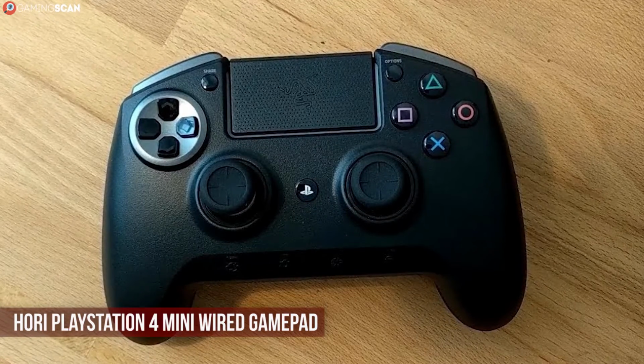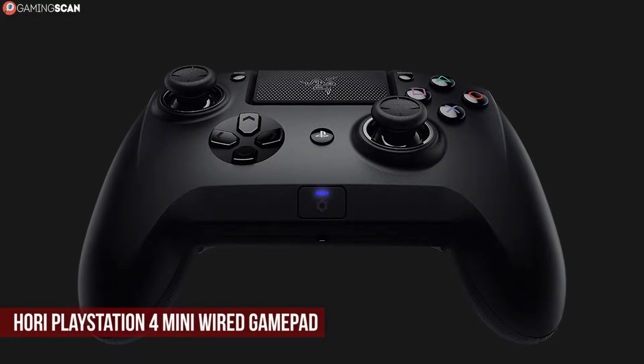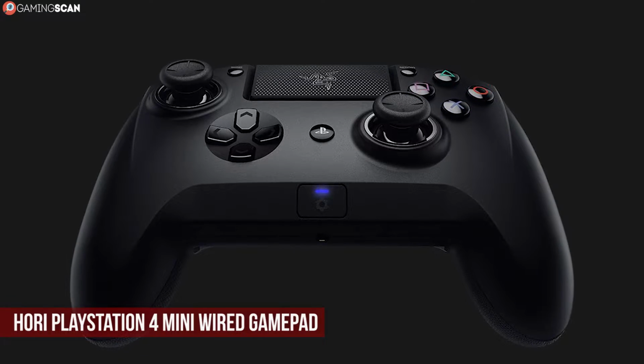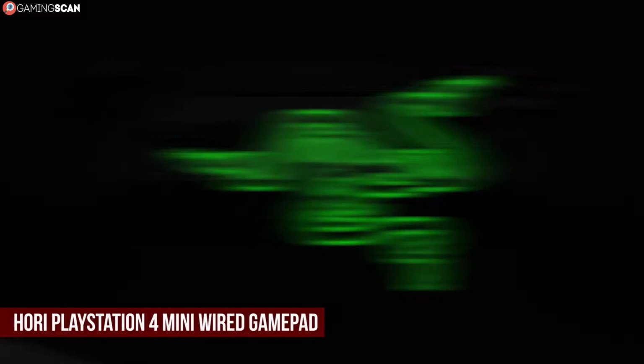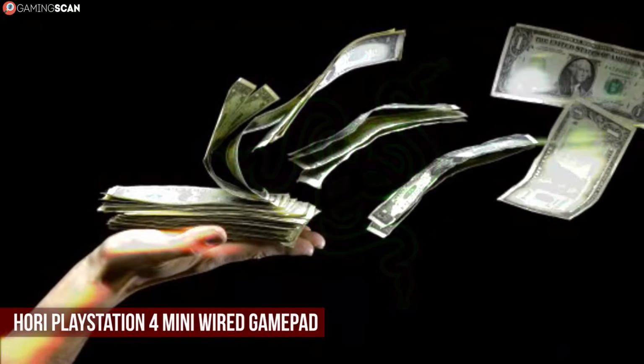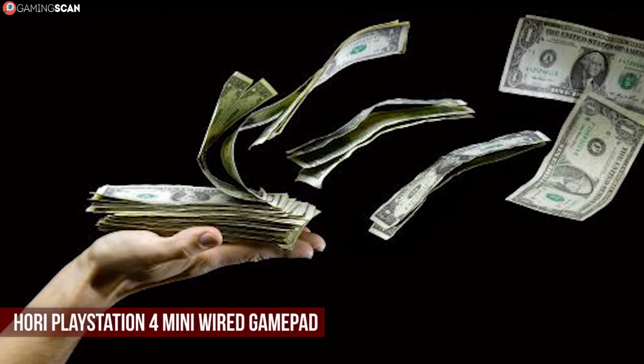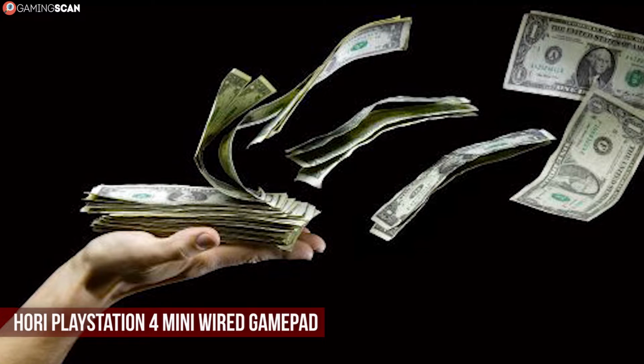Obviously, it was designed to look more like an Xbox controller. So if you have a PS4 but prefer the Xbox controller's shape and ergonomics, here's a good compromise. Just be aware that it has the Razer signature detriment as well, which would be the exorbitant price. It costs roughly as much as 3 DualShock 4 controllers put together.